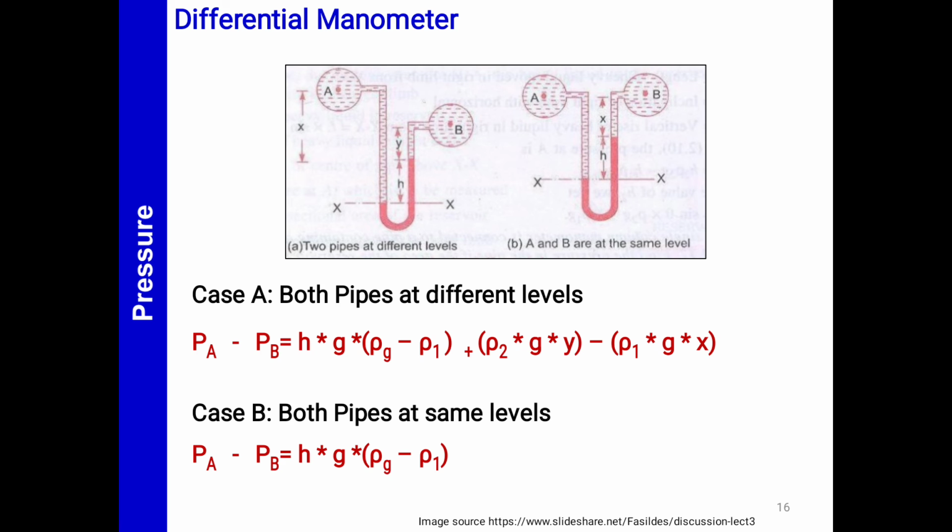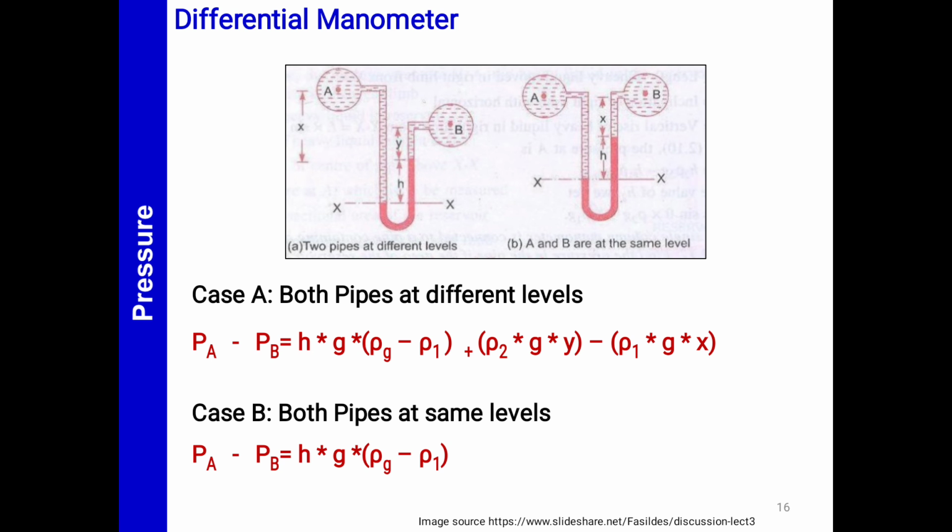Differential manometers. Differential manometers are the devices used for measuring the difference of pressure between 2 points in a pipe or two different pipes. A differential manometer consists of a U-tube containing a heavy liquid whose two ends are connected to the points whose difference of pressure is to be measured. The most common types of differential manometers are U-tube differential manometer and inverted U-tube differential manometer.